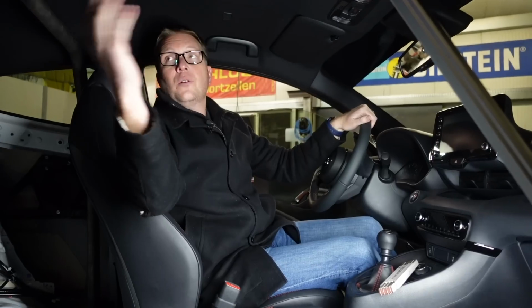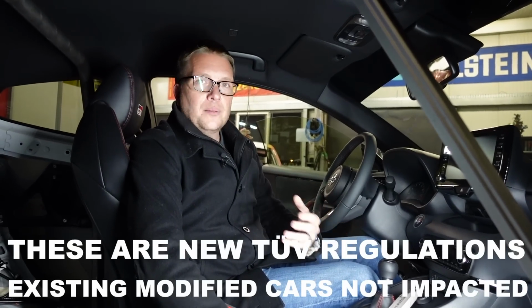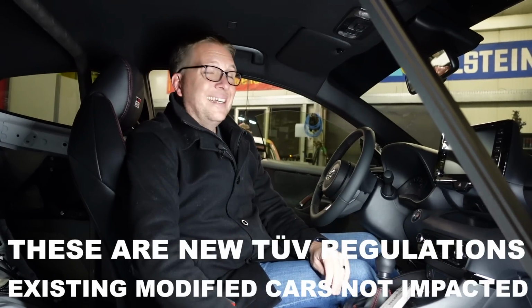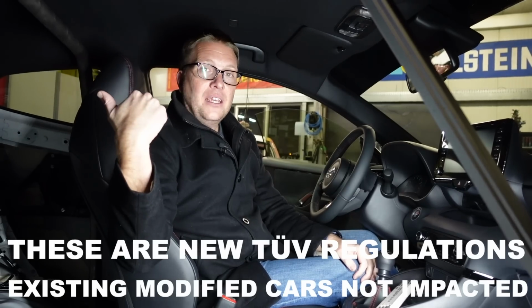So I said earlier that we wanted a Club Sport. Often you guys know that a Club Sport only means a half bar, but there are options when you're building these cages to go full cage, half cage, etc. Now, if we decide, okay, we want to go with a half cage, we then fall into German TÜV problems. TÜV is the organization that ensures that every car is road legal. They will not allow a half cage with the airbags taken out of your seats. So that means we can't go to a Recaro race seat like we wanted to. We would have to go to a seat that actually has airbags in it. This takes away, again, more of the features that we want out of this car.